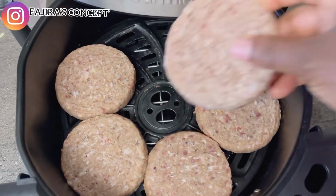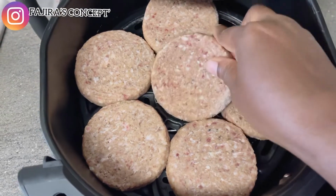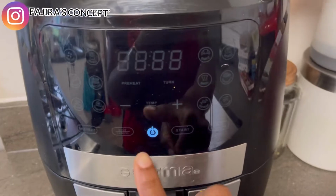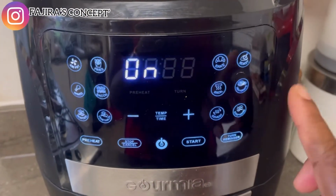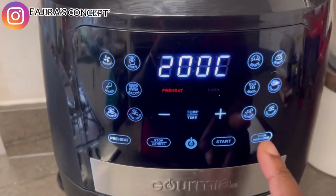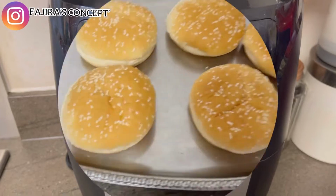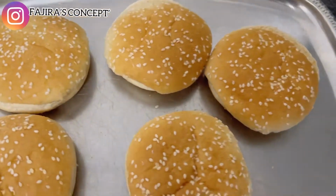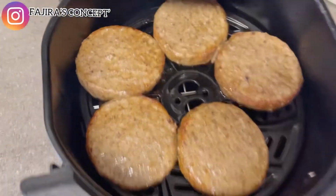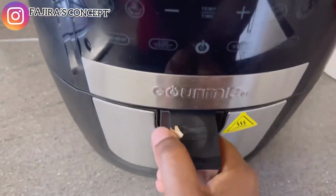So I'm using an air fryer for the beef because it helps drain the oil from the beef. So I'm just going to put it on air fry and fry for about 25 minutes, both the top and the other side. So I've got my bread, as you can see in front of me. This is the bread I will be using for the burger, and here is our beef. So just air frying, and I'll come back to check.